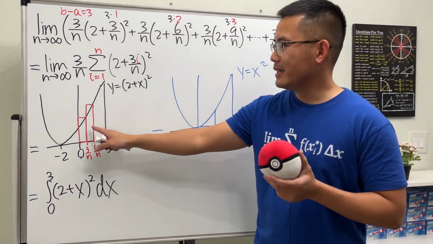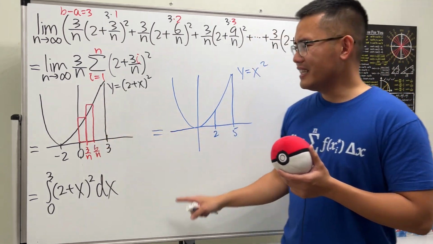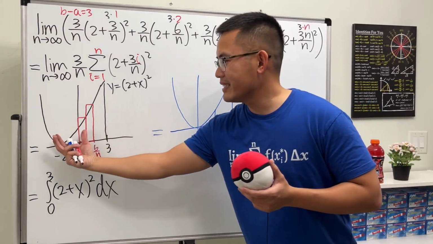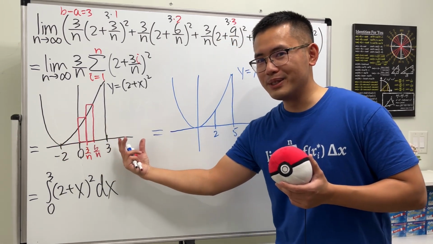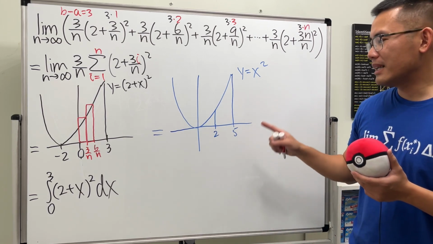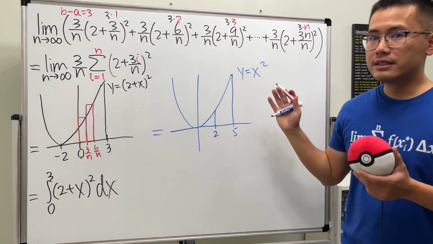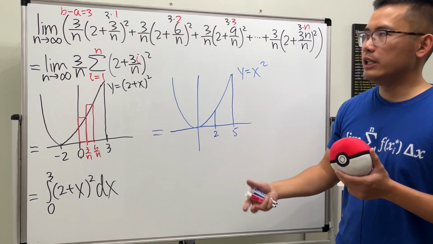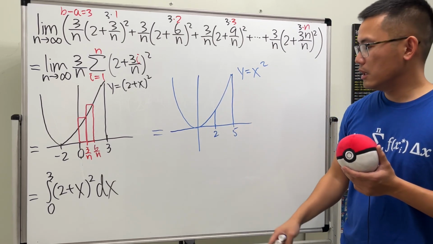And as you can see, this region is the same as that region because we just take this picture and then move it twice to the right. Okay? So that's how it works. But I will just talk about this real quick. Suppose you have this region and you want to set it up. Then this is how you do it.